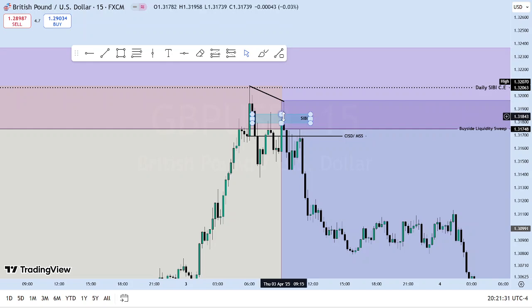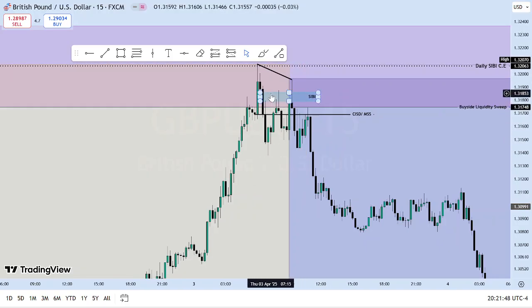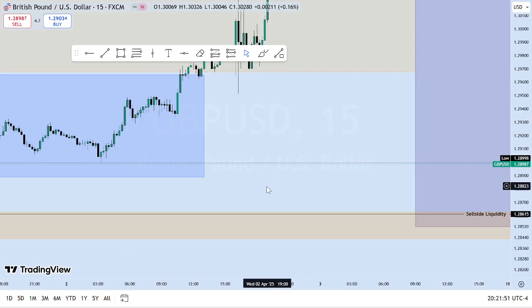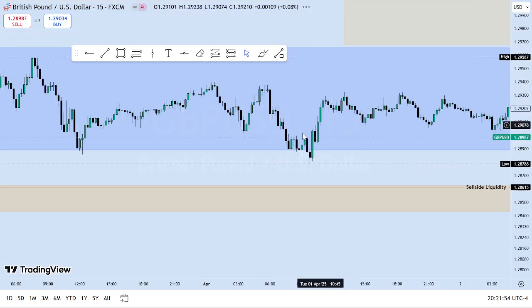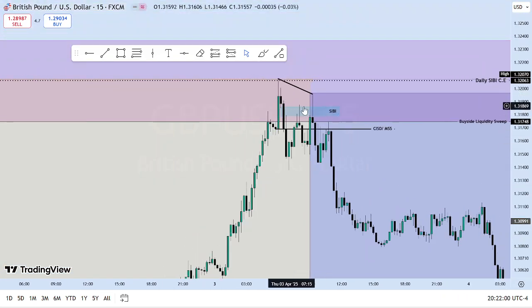You can sell once price deliver inside this CB here. But price have created a market shifting structure after a delivery inside the daily CB, which anticipated for the manipulation phase to anticipate for the distribution phase to take the low of this consolidation phase here. You can anticipate it from this price action here after a change of delivery, that is change in state of delivery, displacement or market shifting structure.